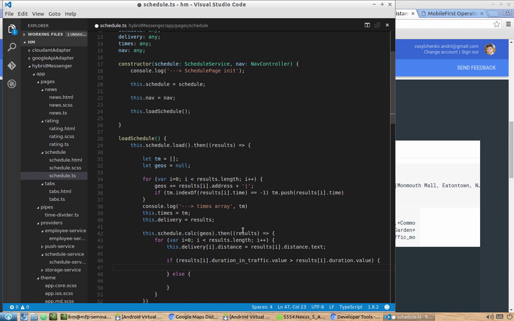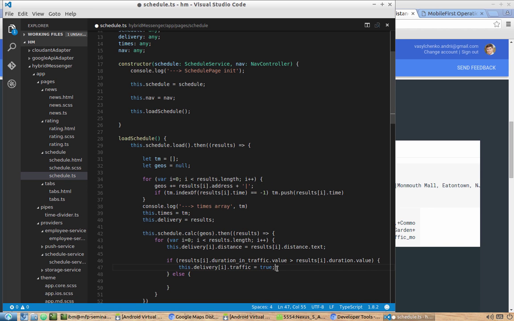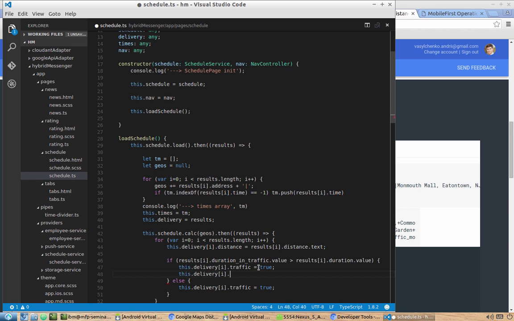So in case it is, first of all, we will say that this delivery index traffic will be equal to true, and second option, it will be equal to false. And the second thing is that we will assign the value of this delivery index duration to duration in traffic text.